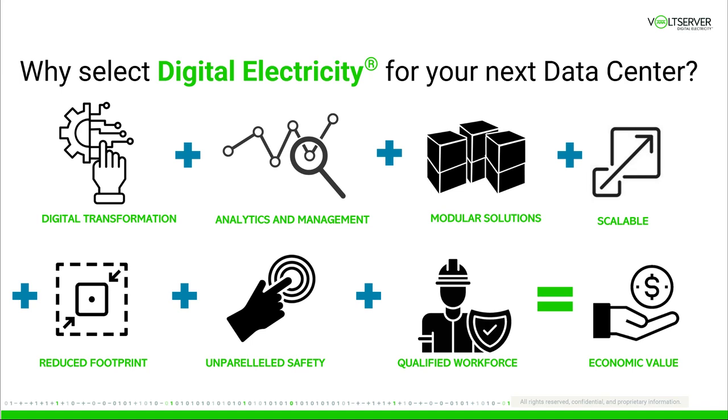So why should you use digital electricity for your next data center? Well, like all things in life, it's math. Digital electricity is the digital transformation of legacy power systems. The digital technology enables the discrete data and management of every single circuit in your facility. Digital electricity's modularity allows stakeholders to pay as they grow, and the technology scales to support the smallest edge data center all the way to a hyperscale.